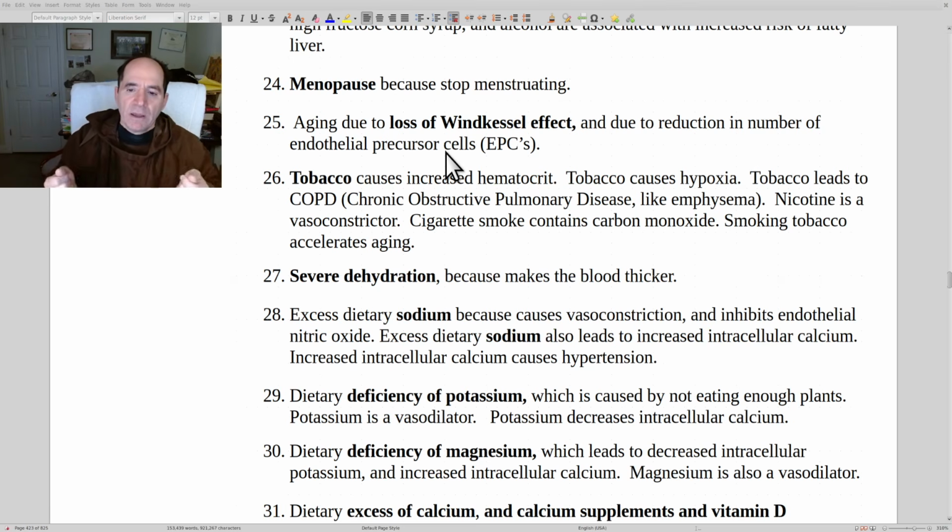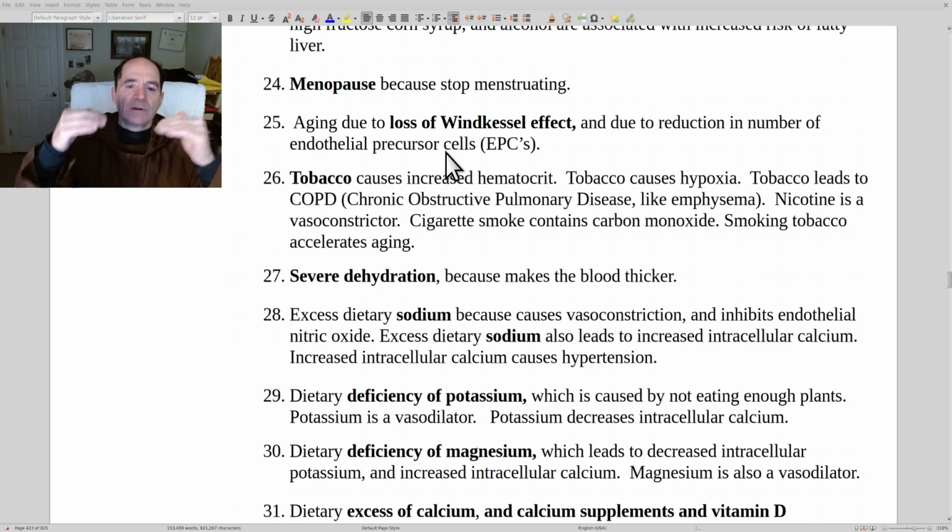A Windkessel is like a bellows, a thing you push together like an accordion to blow air on a fire to get the kindling to burn. That's also the effect. Your ascending thoracic aorta is like a second heart. When your heart beats, in cardiac contraction systole, the ascending thoracic aorta receives blood and stretches outward. Then when the heart's relaxed, it has an elastic recoil, and the aorta contracts inward, and that propels blood during diastole.